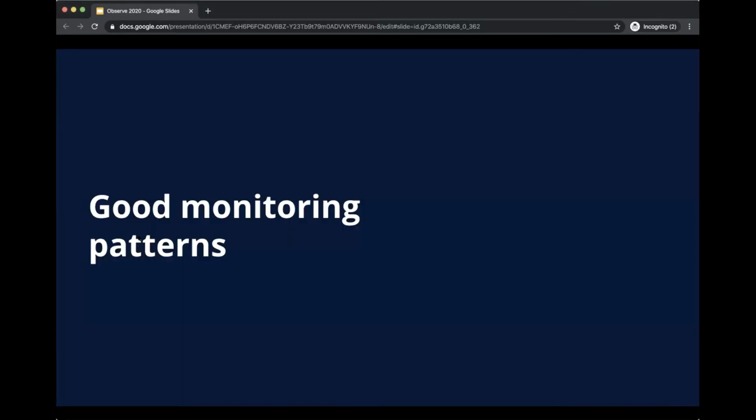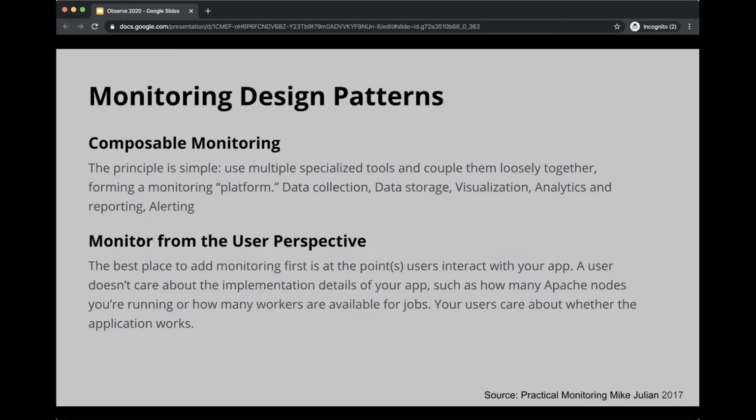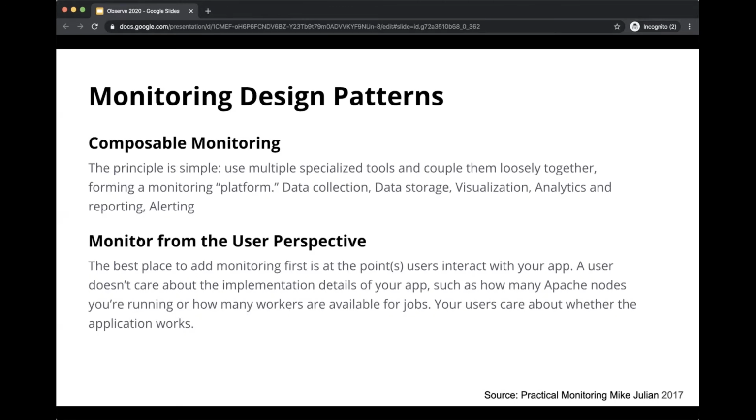And let's briefly talk about some good patterns. These aren't all of them that are listed in the book, but I just took a few that I thought were really important. And I think a lot of things that we were talking about today is composable monitoring. And this is really the first pattern of modern monitoring designs. A lot of people will think of the Unix philosophy in this action. So we write programs that do one thing and we do it well, and then we write programs that work well together.